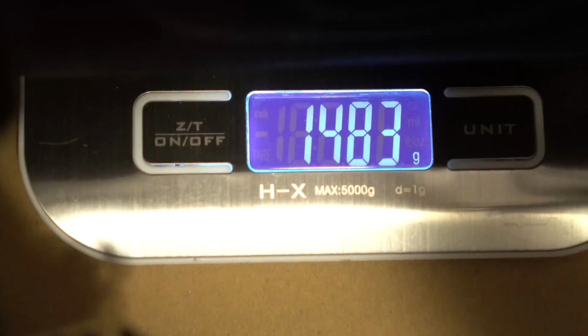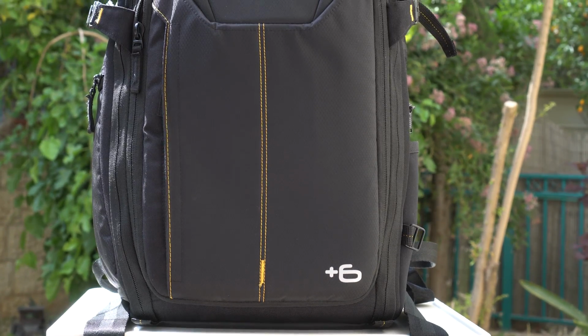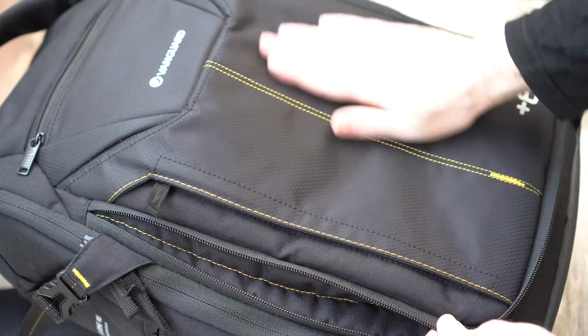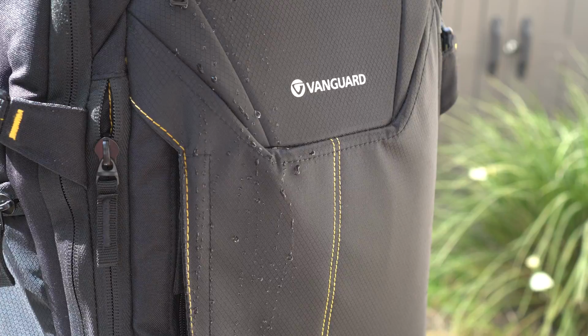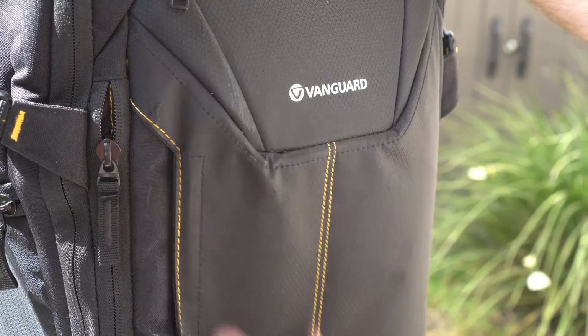The Alta Rise 45 is a mid-sized bag which weighs just under 1.5 kilograms or 3.3 pounds, but actually feels lighter. This bag is very well made, the stitching is excellent, and the materials remind me a bit of one of my all-time favorite small bags from Kata, but it has a honeycomb pattern and feels like it will be significantly more water resistant than the old Kata bag was.